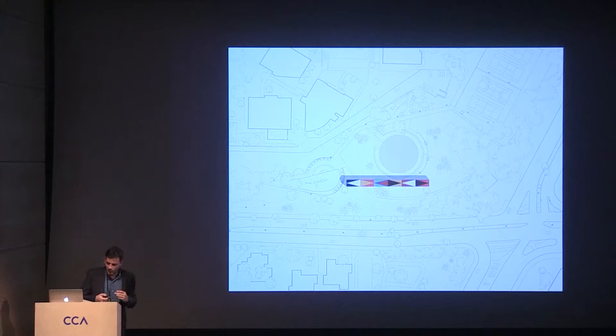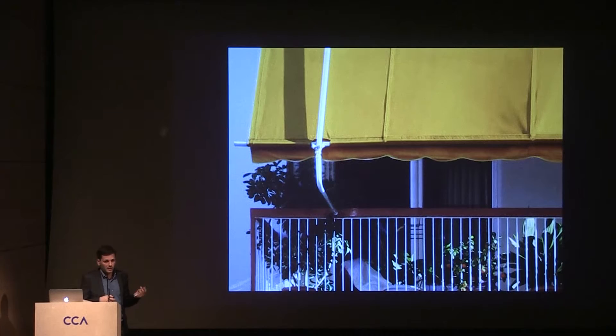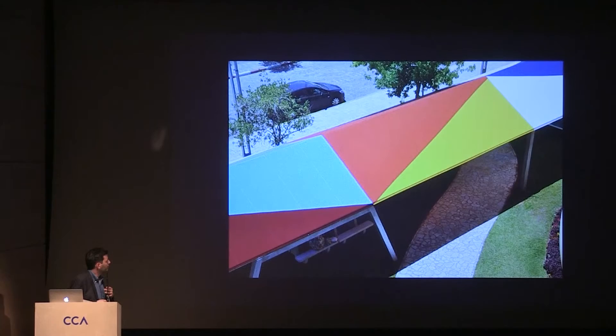This is a competition we won in Tel Aviv recently and built — asking for a prototypical shade structure for public spaces, something very cheap that could be replicated. We proposed to use the typical sun shade found all over Greece on Polykatecheia balconies — very durable and very cheap — and create a module 10 meters long by 2.5 meters wide, very thin and long. We proposed putting six modules together to create little light monuments in the city, with the power to give shape and identity to public space. We built three modules outside the Holon Design Museum in Tel Aviv — it opened last summer, and it was so successful they decided to keep it permanent.